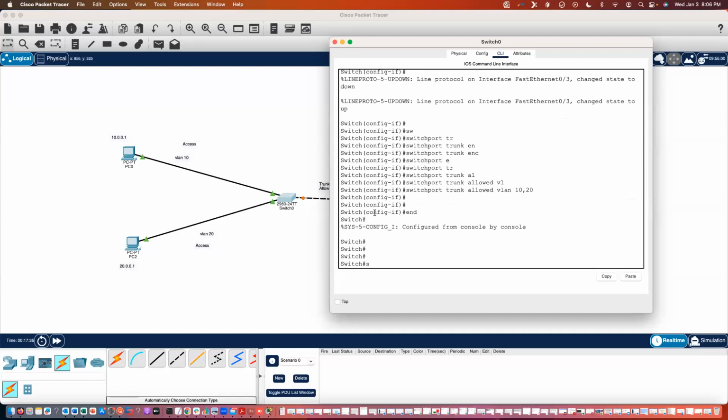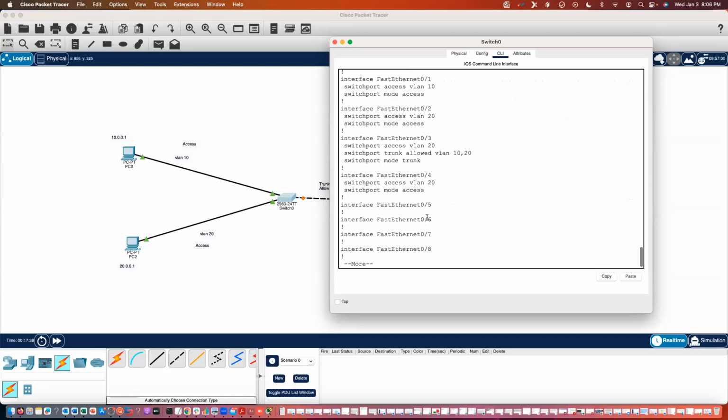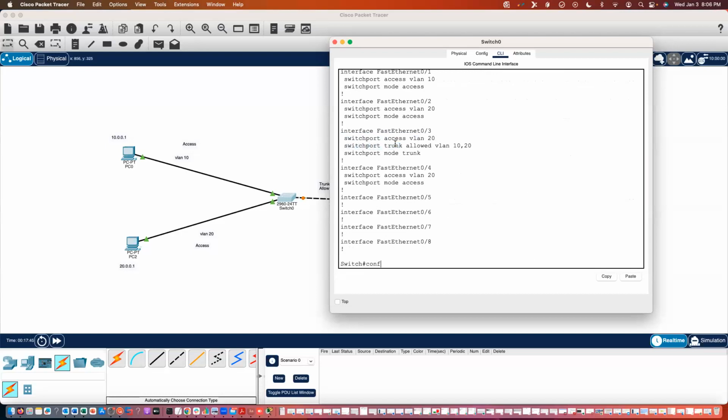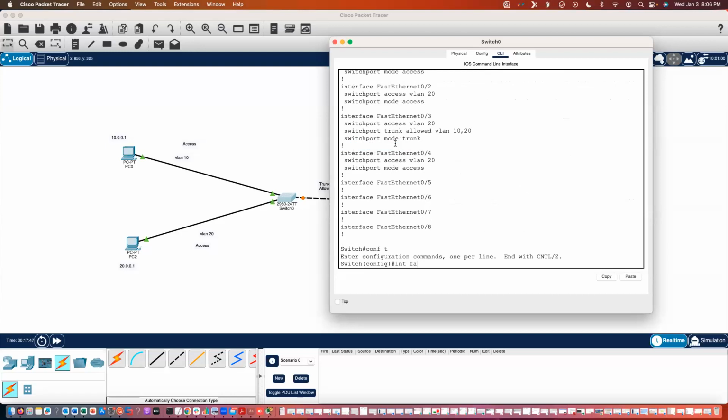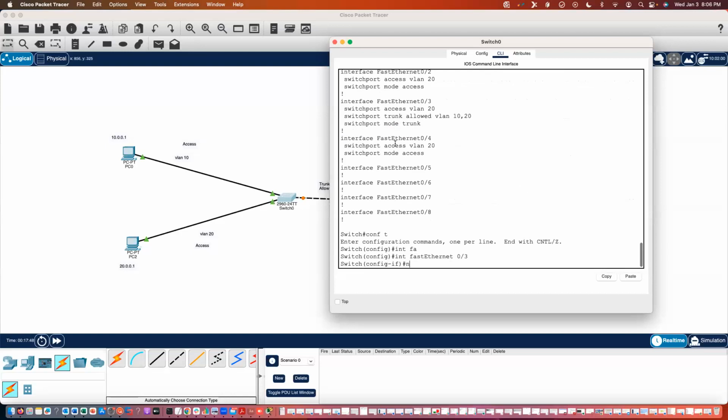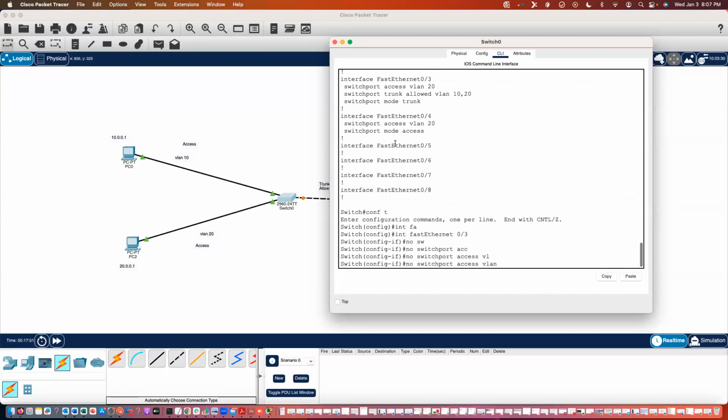If I do show run, it will show you the configuration I did. It shows 0/3 as access VLAN 10. I have to remove that. I think that's from the previous config. So let me remove that. No switchport access VLAN 20.